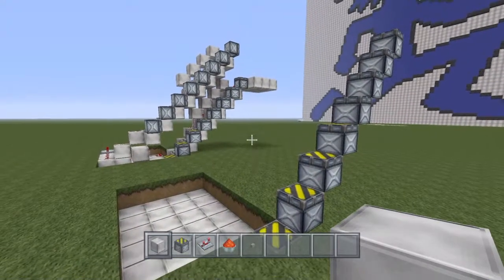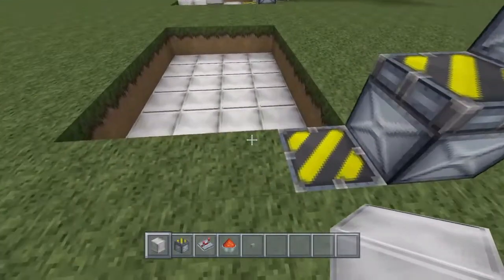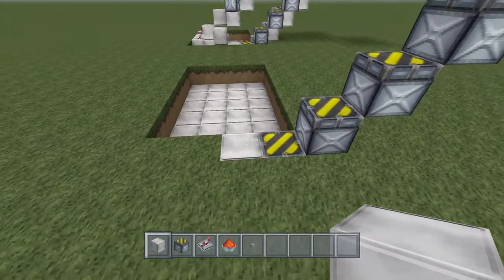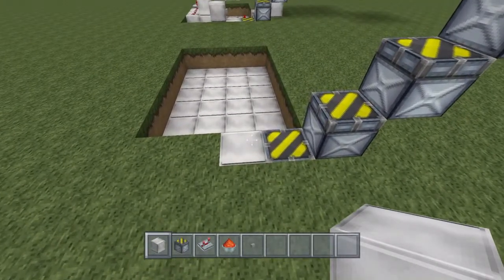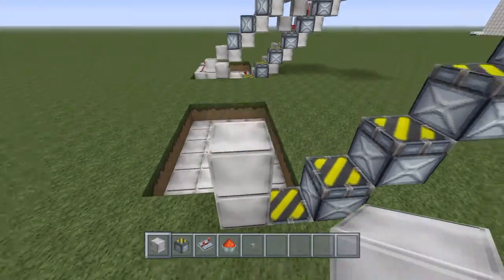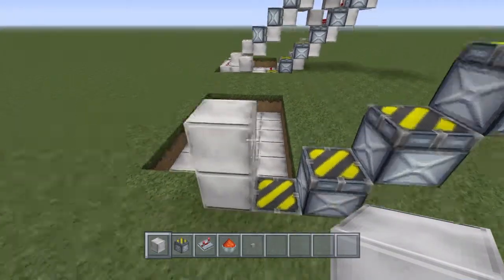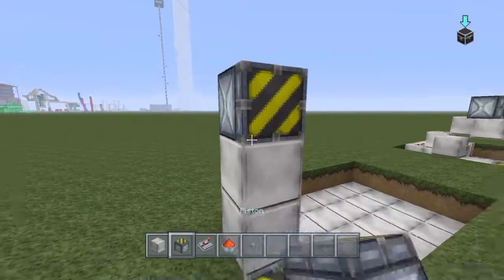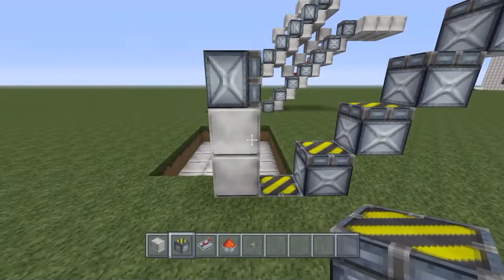Alright guys, once you have that, take this one out here, put your block down, and you need to go 2 up. So there's 1, 2, and in the third block you need to put your piston facing this way like this.